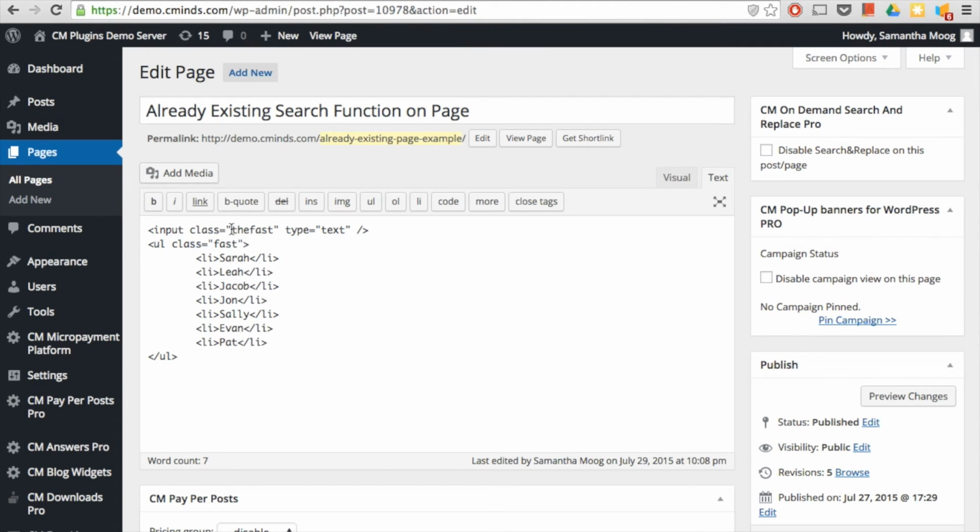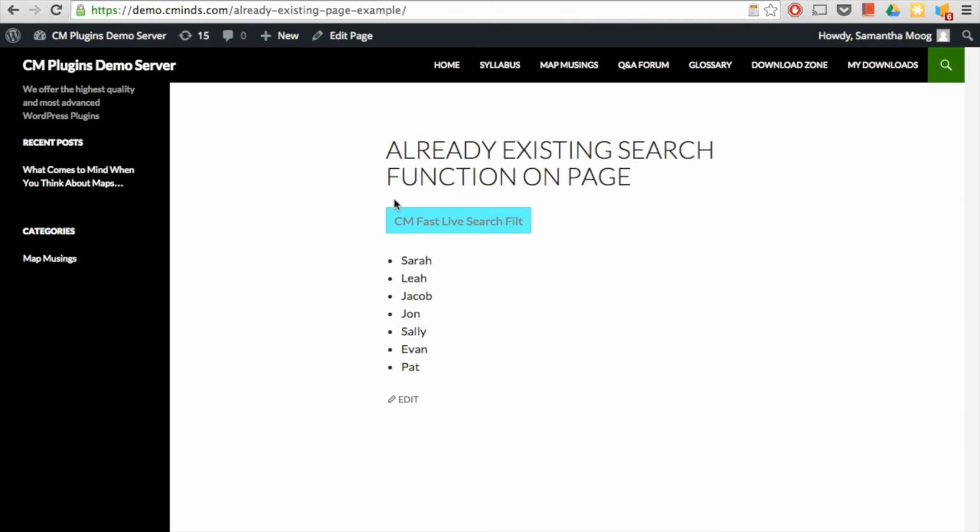Now when we return to edit our page, we will need to make sure the code matches exactly the text that we entered in our front-end rule. So the input selector is fast search, and the container selector is search list. And when we view the page, you can see the changes we made to the color of the search bar, now it's blue, and to the default text it contains.